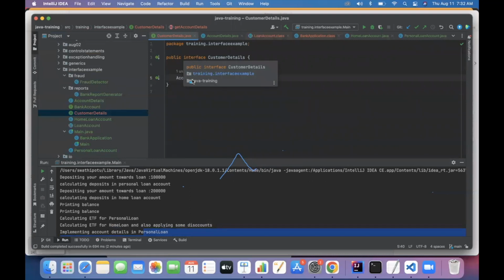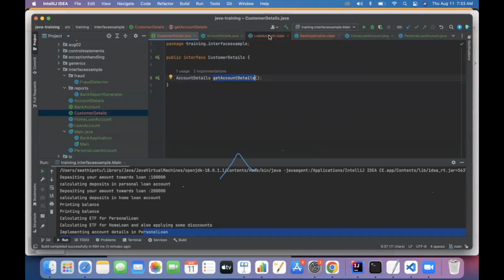Interface is only with methods. It does not have anything else. You can guess that an interface can only have methods, but nothing related to the class. Both cannot be instantiated. Interface you cannot instantiate, abstract class cannot be instantiated. So both are the same at this stage. Now, by declaring an interface, you are getting multiple inheritance.